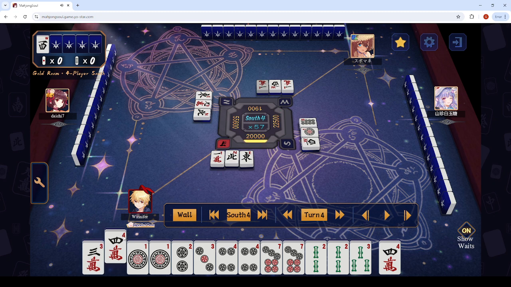We have 3-4-4. We have 1-1. 2-3-4-4. We have a lot of pairs. 1 pair, 2 pair, 3 pair, 4 pair. We have 5 pairs. So technically when you have 5 pairs, you should be going for 7 pairs. However, because I'm dealer and a lot of these shapes are close to each other, I feel like I can still go for a regular normal hand.